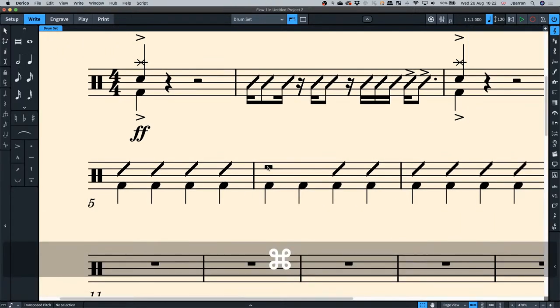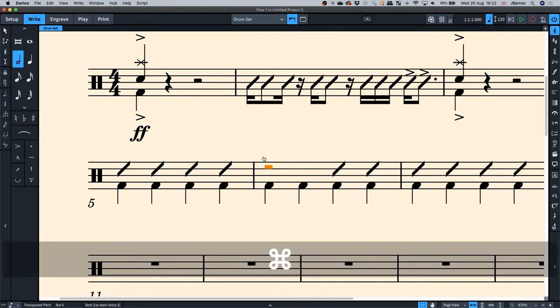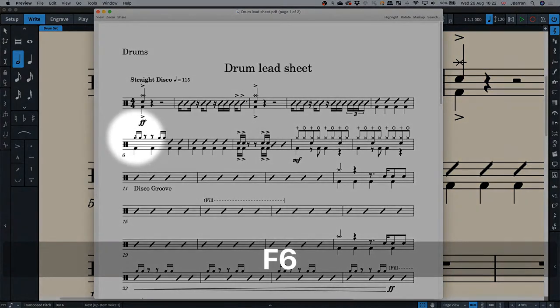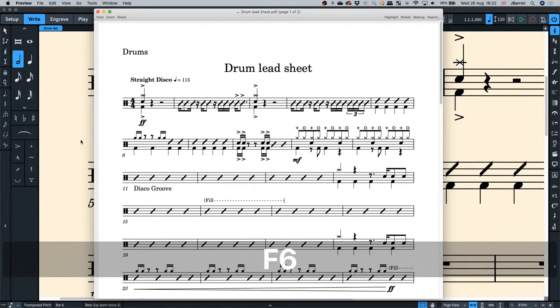In this bar here, we need a couple of extra notes at the top. So I'm going to show you the original. I'm looking at this bar here, bar 6. And what we have here is some notes above, and on our drum kit, they're on the hi-hat line, but basically they're pushes, they're cues, aren't they? So there's a couple of ways, again, that you can do this. You could use cues.